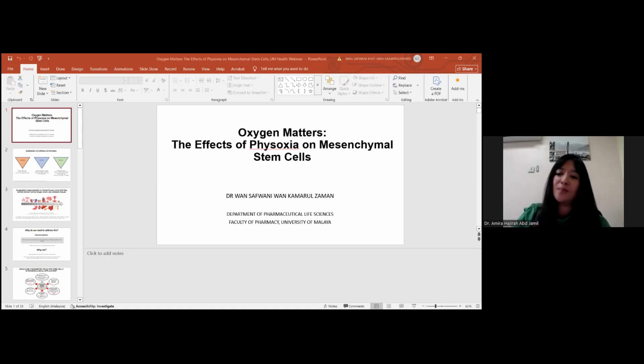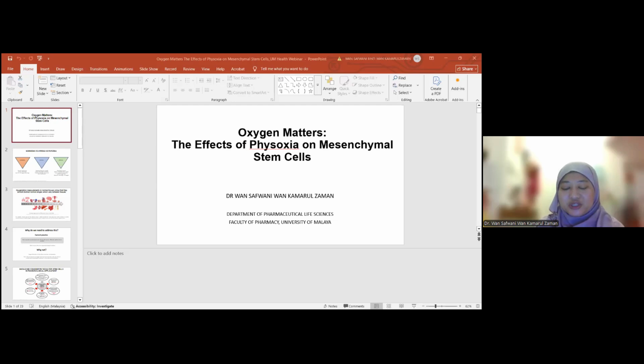What we are trying to do right now is to develop a sensor that we can attach to the bottom of the flask to detect the oxygen level. I think there are commercially available ones, but I haven't tested them yet. How accurate is the sensor in detecting 2% oxygen? We do have an incubator which can support 2% oxygen, but the 2% oxygen in the incubator may not be the same as at the cellular level. The level of oxygen that reaches the cells could be a lot less than what we have set in the incubator. That is one of the difficulties that we are facing right now.